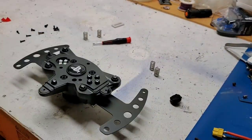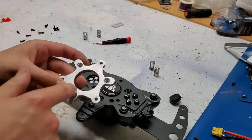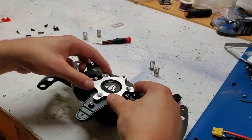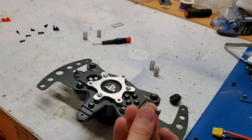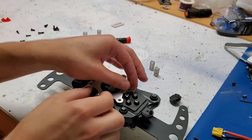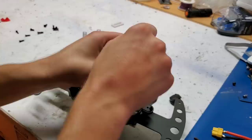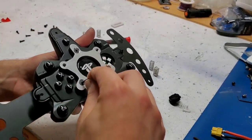Now it's time to attach the adapter ring. You want to align it so that the countersunk holes correspond to these three holes that have this large embossed section. Now take the long screws that are supplied with the kit and thread them into the countersunk holes. They don't need to be super tight, but you just want them to be pretty snug.